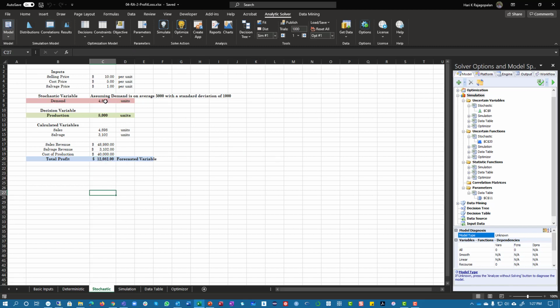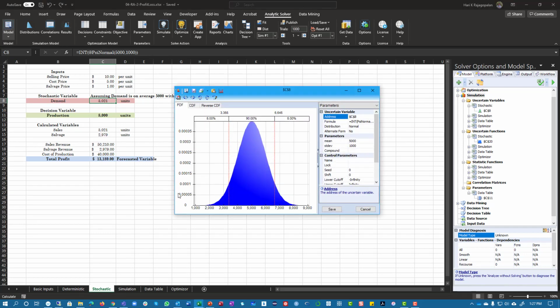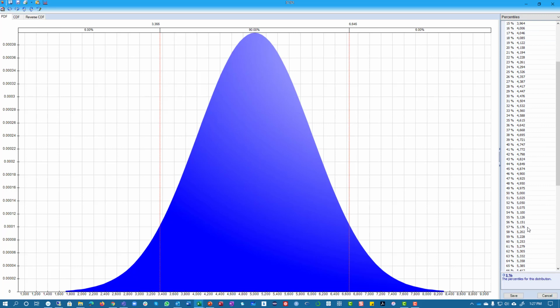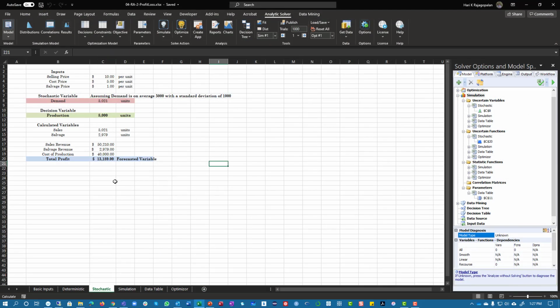Now before we do that, I want to show you, whenever you have a PSI function, you can double click that cell and it will show you what the distribution is. In this case, this is a PSI normal, and you can see what the normal distribution is like, and it'll tell you there's a 90% chance you're going to be between 3,355 to 6,455. There you can get the values, mean and standard deviation. You can get the different percentiles for it right here. And so a lot of information can come.